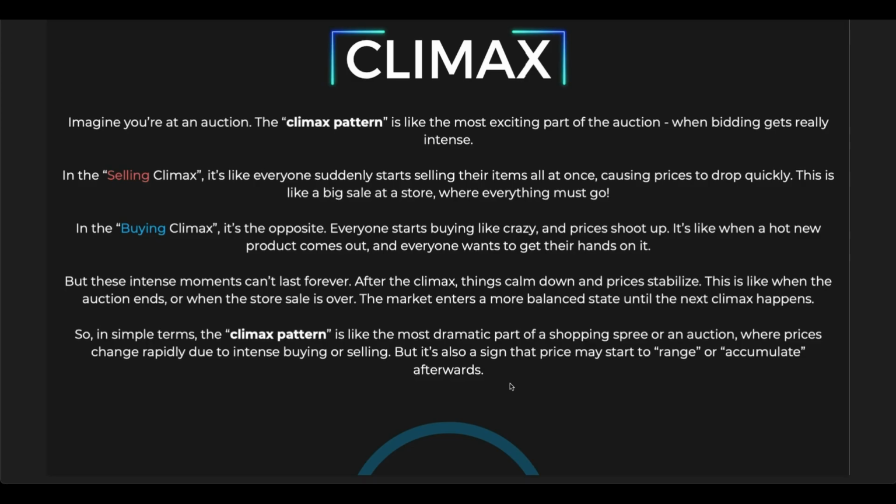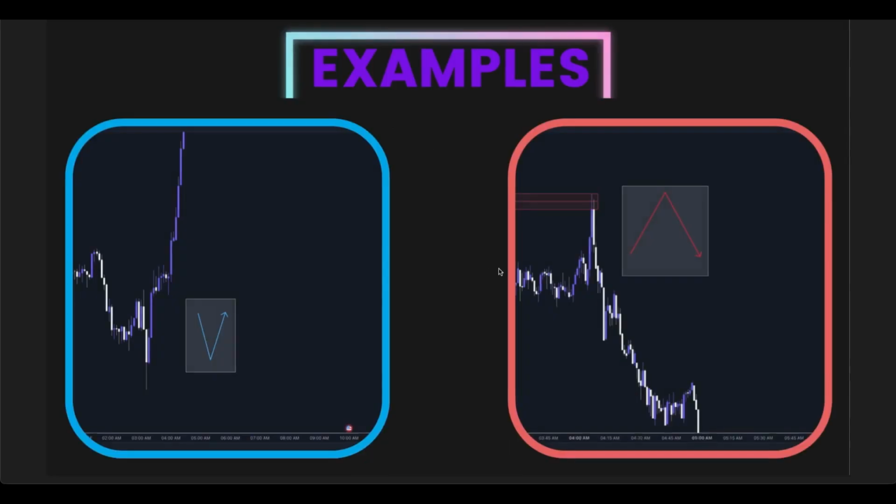So let me show you a quick example of what something like that will look like. It'll be a really fast shot either up or down. In this example, you see very easily that price quickly took some liquidity out from the left side, and then starts shooting back up very fast and dramatically. Here it's the same thing. It might have tapped into an order block on a possibly higher time frame. Maybe it's the same time frame. It can happen at any moment in time and price, and all of a sudden price quickly shifts direction.